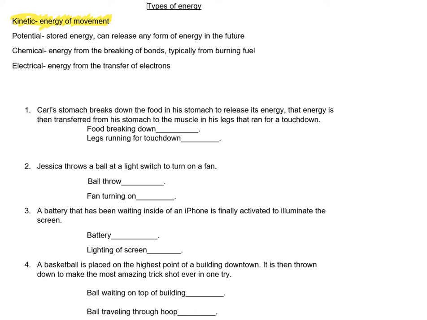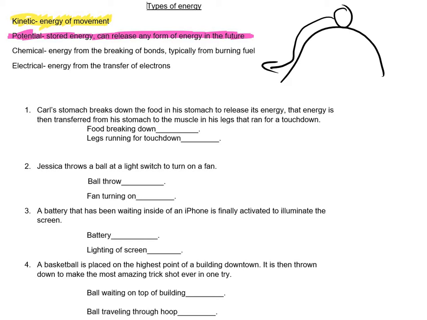Then you have potential energy, and this one is kind of a tricky one at times, but we do see it quite often, and it's stored energy. And sometimes when we think of stored energy, we'll think of batteries, which is certainly true. Batteries, in a certain sense, are certainly potential energy. But the classic example is if you have a ball on top of a hill, it has the potential to go down and start moving with kinetic motion. But before all that movement occurs, it has the potential to move. Therefore, potential energy can also be seen as something resting on top of a hill, or as something that's ready to fall down, or anything that's ready to be moved on its own or through its own kinetic means.